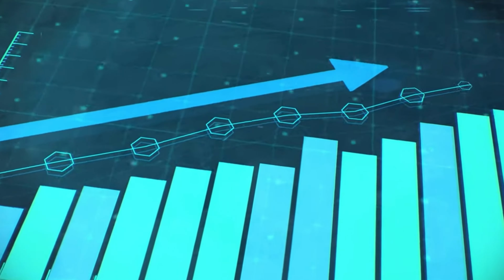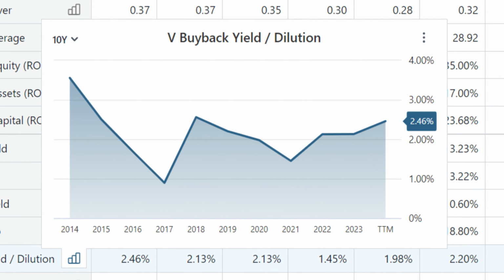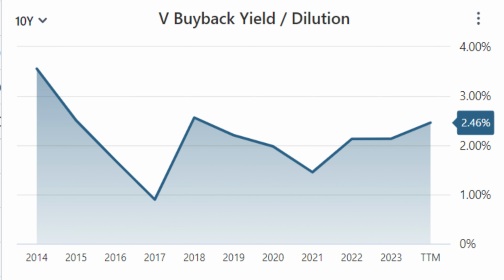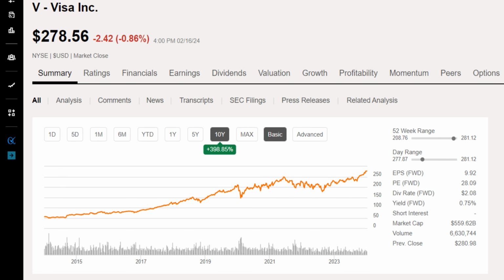Paying out dividends isn't the only way for a company to give shareholders a run for their money. Besides dividends, they can also choose to buy back shares. This causes your share in a company to become greater and greater, making your ownership larger. Here we can see that Visa uses billions of dollars to buy back shares year after year. This decrease in the amount of shares means fewer shares have to be divided by the market cap of Visa, making the stock fly high, looking at the total price history.